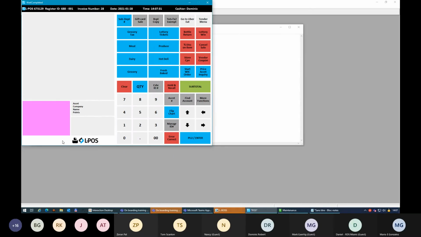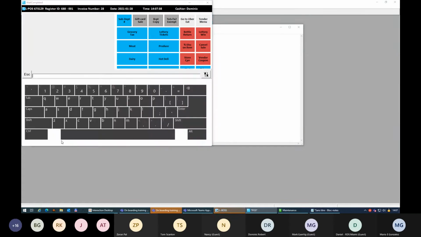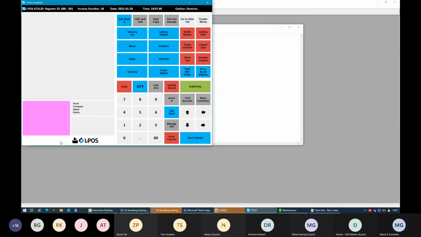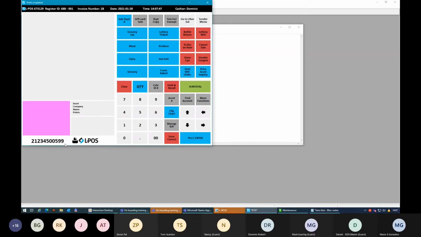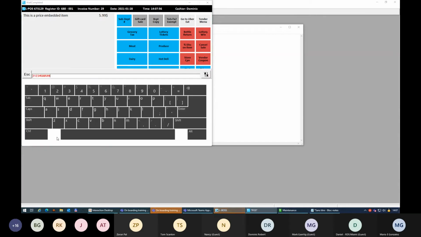So here, when I will do my test to scan my item that I created with the price embedded of 599. To bring up the keyboard, you can double click where you have the blinking cursor. So you can just double click, it will bring it up, and you can paste the information there instead of typing everything. So normally, if I do, yeah, so here. So my barcode, if I just bring it back here, my price is 599 here.